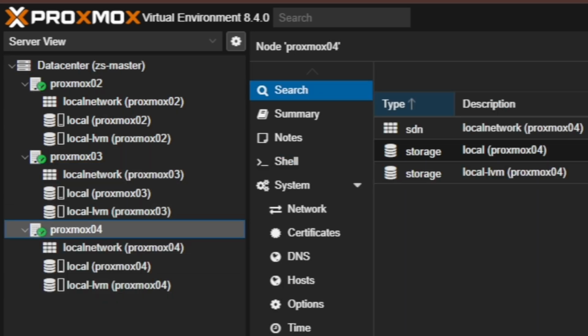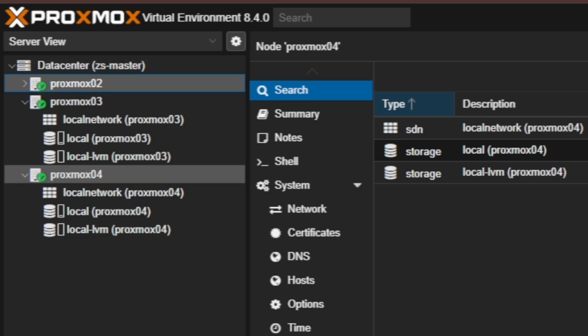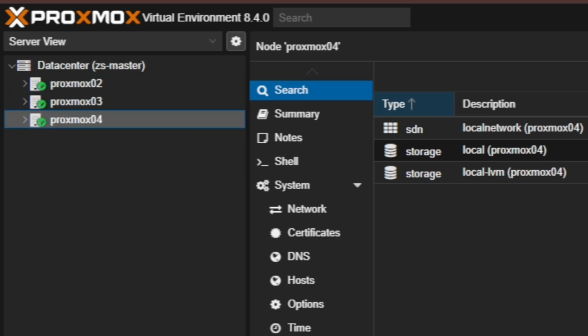So now you can see I have all three nodes in one page. That means they're all joined into the cluster. Now I can enable high availability, I can enable replication, I can do multiple things now that clustering is done on this Proxmox. So the key points are, you need to be on the same network or on the public network. That means all the Proxmox servers should be able to access each other. I have all these on LAN IP addresses because these are test environment machines.